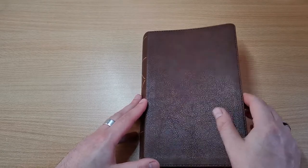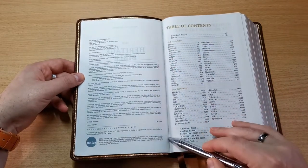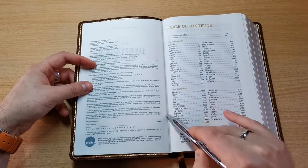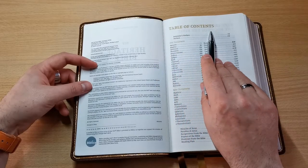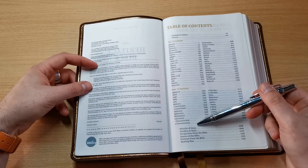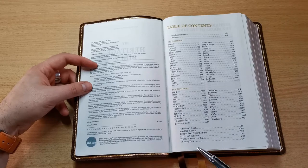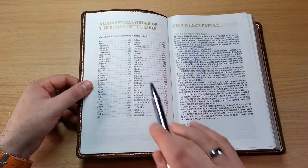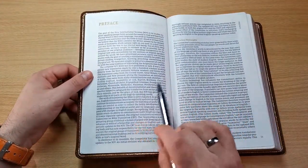This is not a leather-lined edition, which means the liner here is just plain cardstock — a thick piece of paper. This is a Smyth-sewn text block; you can see the very fine stitches here, which will hold all these pages together for a long-lasting period of time. We've got the Table of Contents in gold bold font, then the Books of the Bible in dark blue. And some extra information here like Miracles of Jesus, Parables of Jesus, Perspectives from the Bible, Prayers of the Bible, Promises from the Bible, and a reading plan. The dark blue with the gold is just amazing — very easy on the eye.